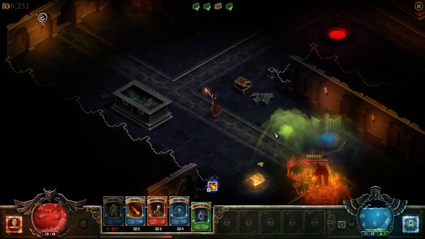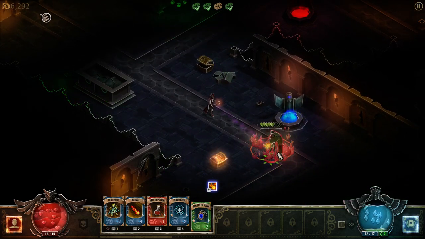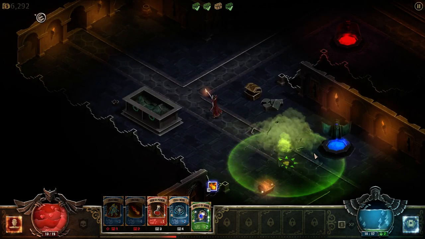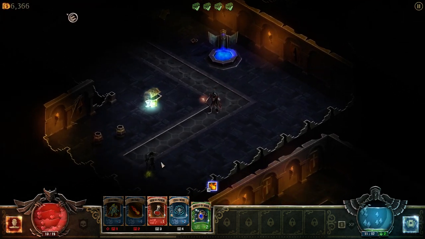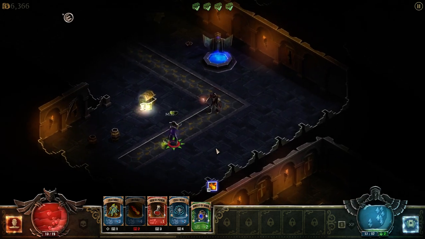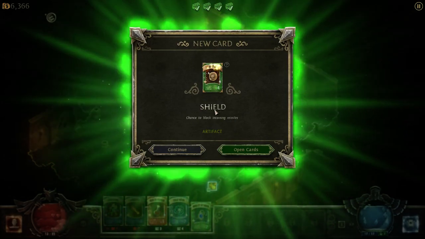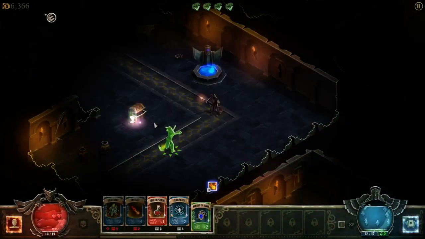Actually, yeah, why normal attack anymore? Oh, those were auto attacks. I wasn't even clicking. You'll notice they're a bit slower than actually when I am clicking. I guess I'll demo it again. Oh. Shield. I didn't realize that was not character specific. Chance to block ranged attacks.